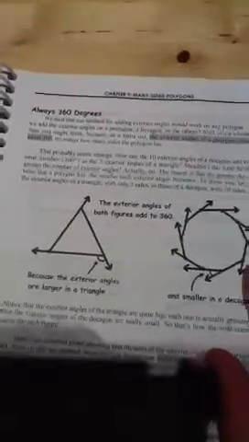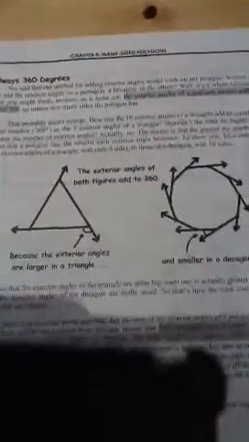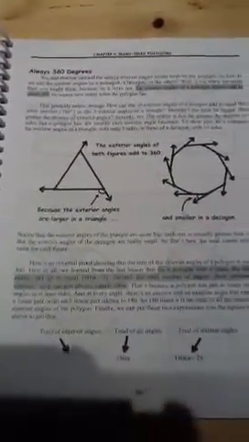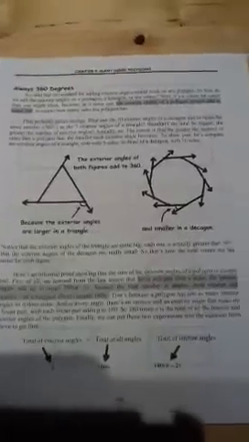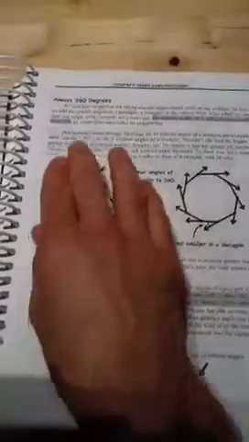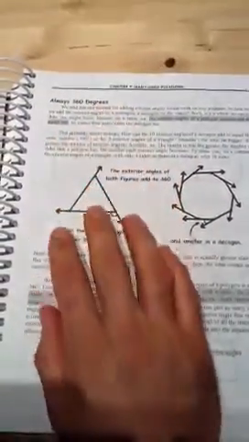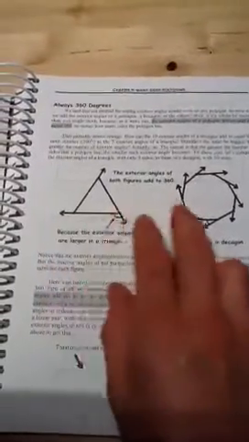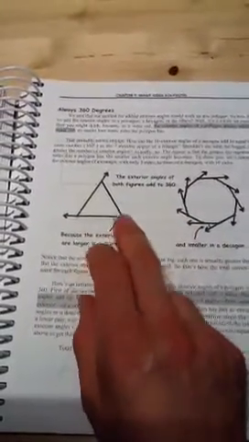Okay, exciting, but is that so striking? This is the surprising part, okay? The sum of exterior angles is always 360. How is that possible? Let's just try it out in a couple of cases.